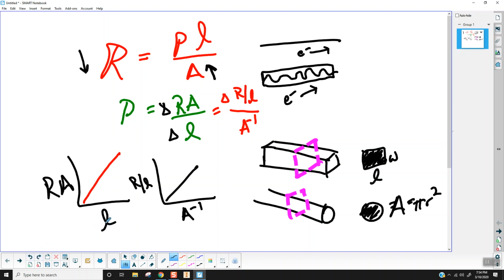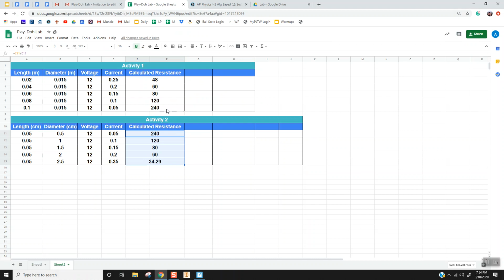The very first thing that I do want to talk about, though, is that based on our data, our numbers might be a little bit different. But in this class, resistivity, this value right here, never changes. All right, in this class, it will never change, because the resistivity of an object is constant. In the same way that density of a material is constant, resistivity of a material is also constant as well. So that being said, let's see what we can do with our information.